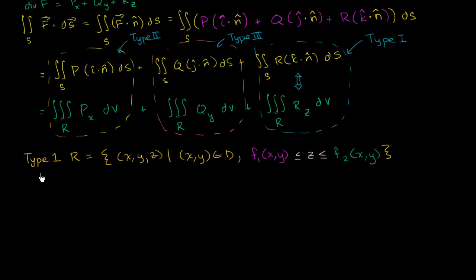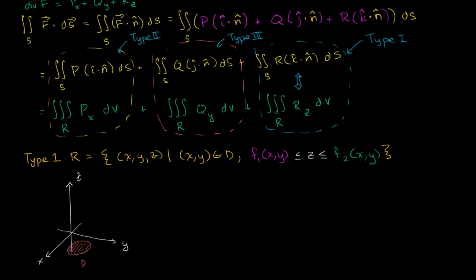And let me just draw a general version of a type 1 region. So let me draw my x, y, and z axes. So this is my z-axis, this is my x-axis, and there is my y-axis. And so we might have a region D here. So our region, I'll draw it as a little circle right over here. This is our region D. And for any xy in our region D, you can evaluate the function, you can figure out an f1, I should say.